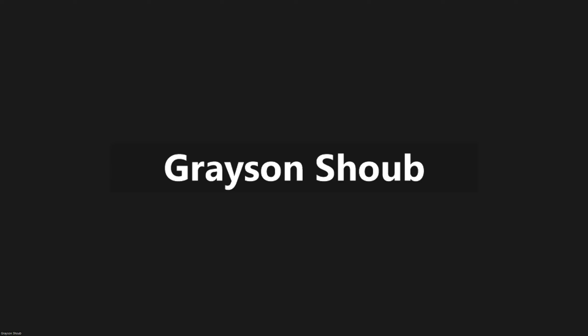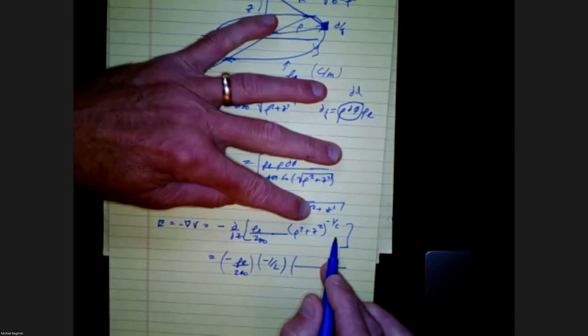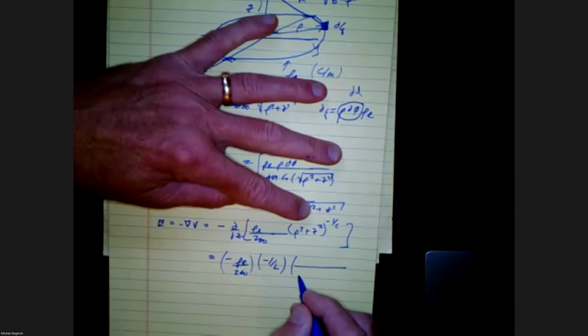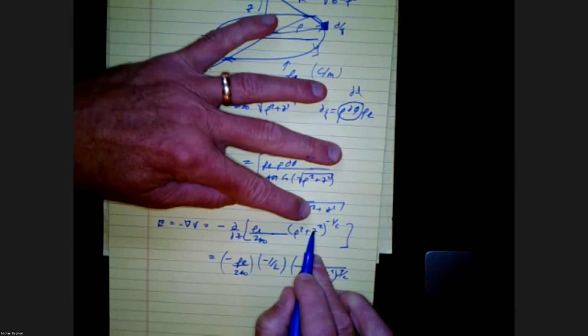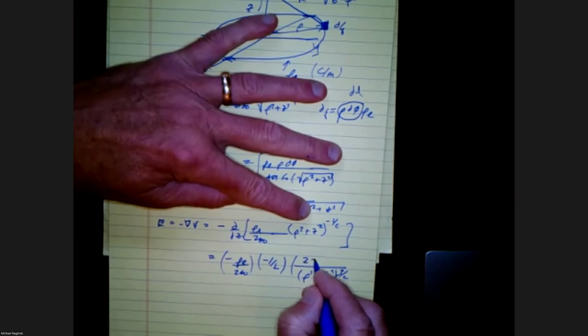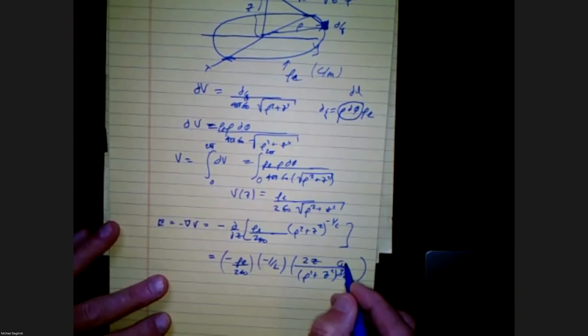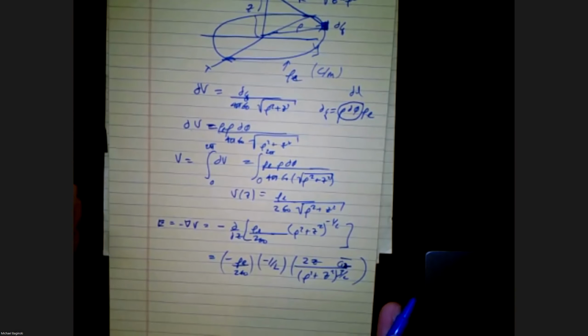Then it's the derivative of this with respect to z, or it's minus 1/2, sorry. And this is going to be what? When I take the derivative, it'll be to the minus 3/2. Or I can put rho squared plus z squared to the 3/2 power. And then I have to take another derivative in here with respect to z, and I get 2z. Now, what you can see is it's in the a_z direction, by the way. The other derivatives are ineffective. It's on the z axis.